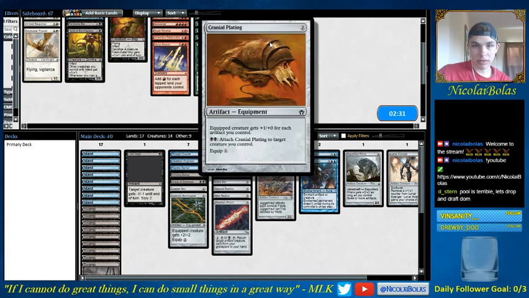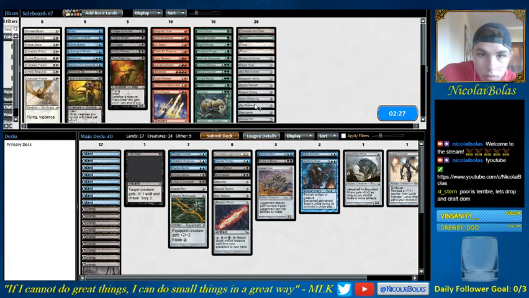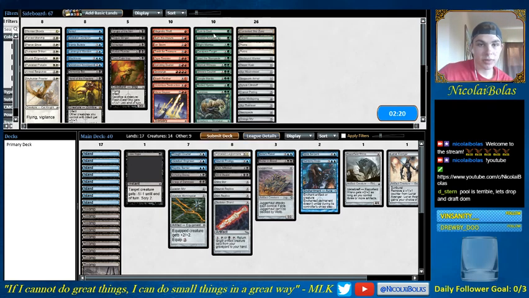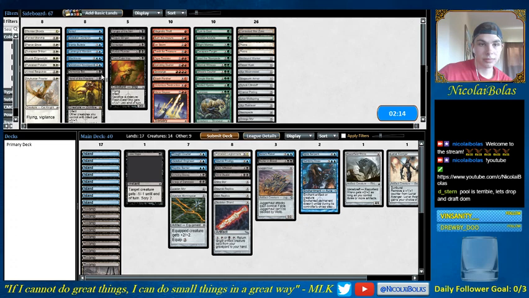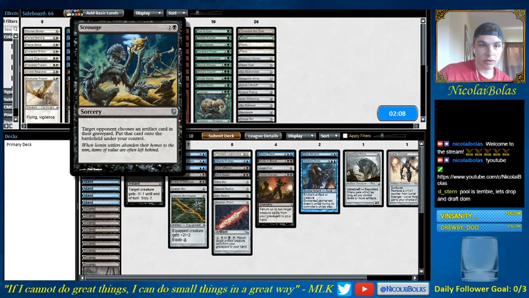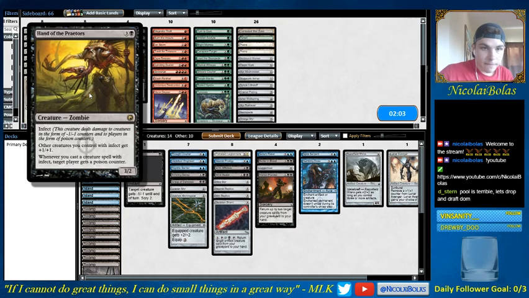When Mirror Retriever dies, I get back something. I already have this thing. And his big removal spell exiles, so maybe I want to side him to green for Blight Mamba, but that seems bad. I'll side in that card. 4-mana 3/2 Infect might not be horrible. You never know.